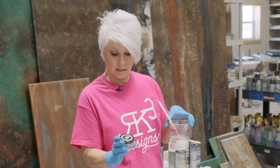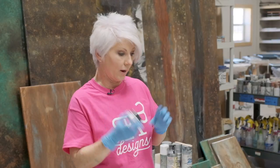It is pearl white. I got this from Artist Till Death. They're one of their distributors. I highly suggest you go check their website out. They have so many colors. It's amazing. So that's our white.